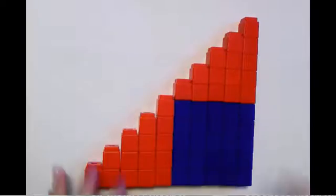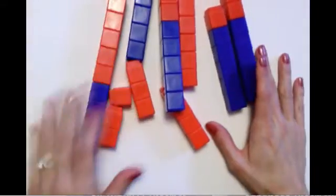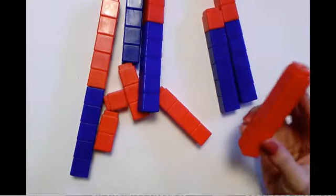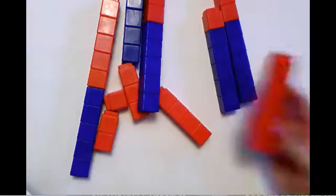Now, mix them up. Can you find your five stick? Great job. Now, we'll use this new work mat with our five stick to help us organize the rest of the stairs.